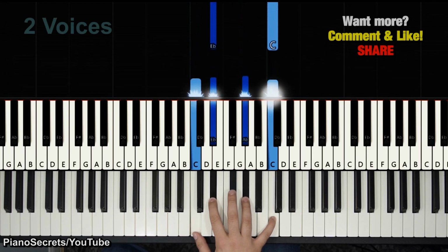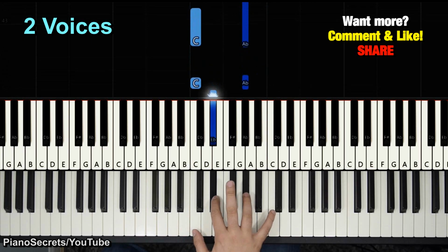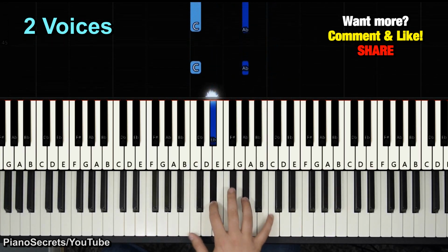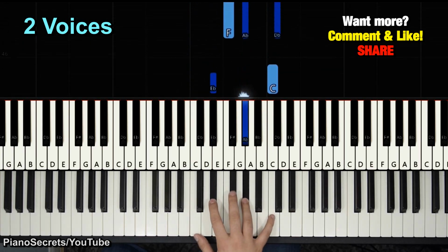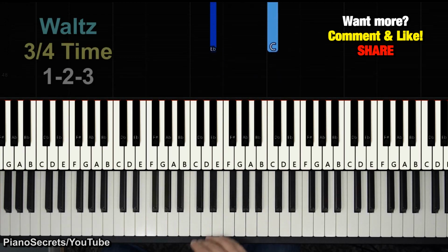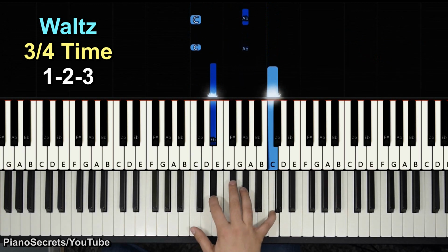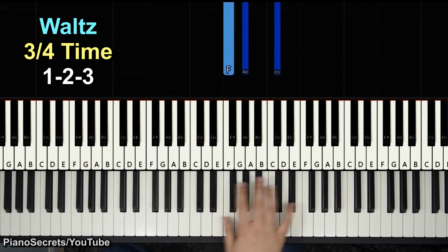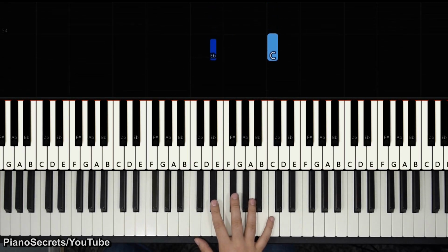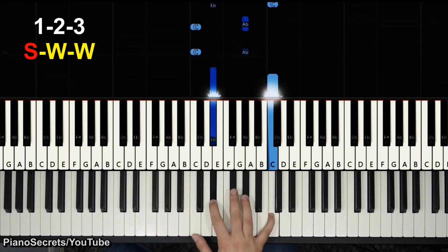So we're going to play E flat and C, and then we're going to play C and A flat 2 times and back. The same thing, and then here's gonna change. So let's do it again, and we could count this 1 2 3 1 2 3, and then we switch. The first beat is very important because it's the strong beat. So strong, strong again.